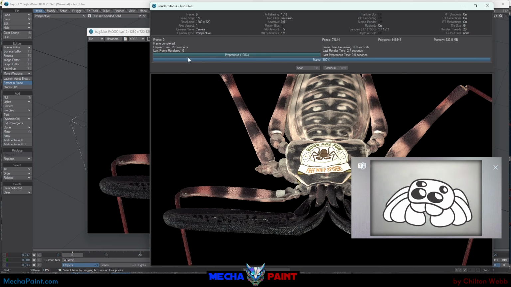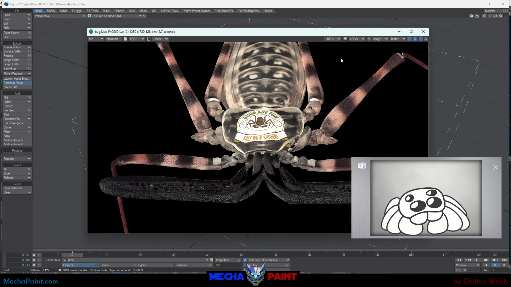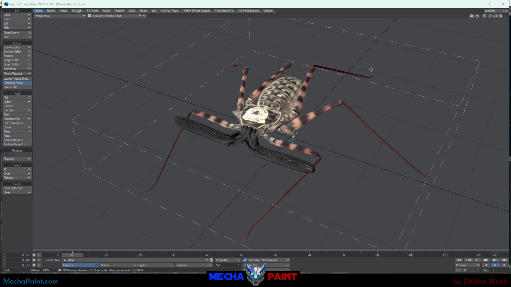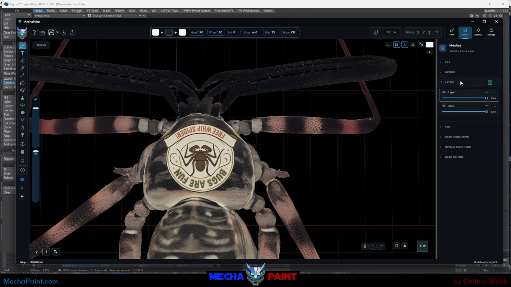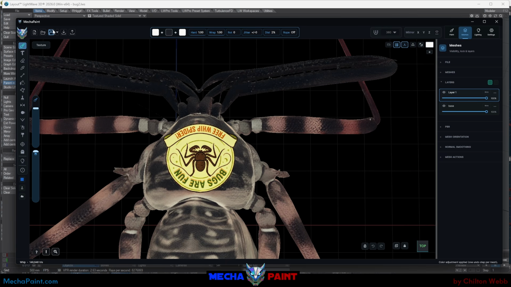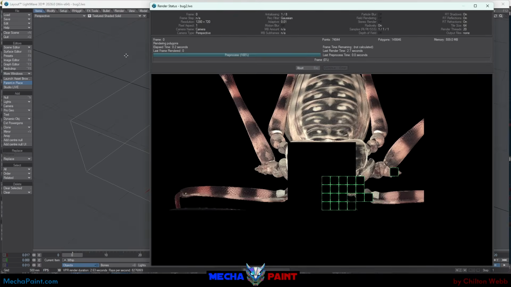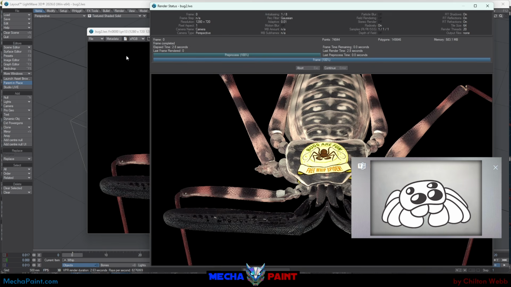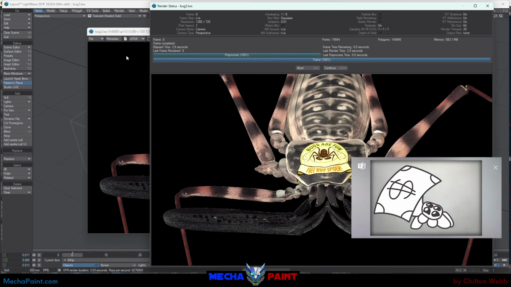Actually, we want it to be a bit more contrasty. A bit more brighter-y. Give it some oomph. Maybe a little more saturation. Okay, fine. Then I'm going to go up here to Meshes and go to Layers and go to Adjust Color. And now I can boost the saturation a bit. Maybe make it a little brighter. A bit more oomph. There we go. Save the project again. And over here, it's already updated. And now... Oh yes. Oh yes. You are the best.